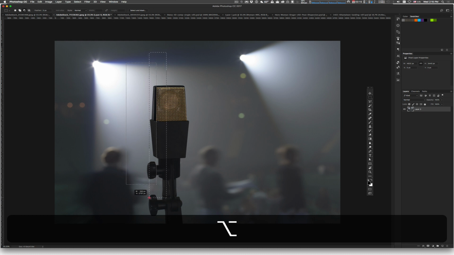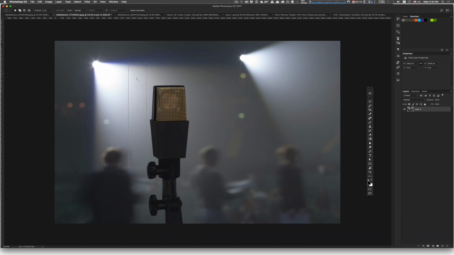We don't want to grab the microphone, we just want to grab the background. And let's grab a little bit less of that handle. And we don't want to grab this guy's shoulder, so we'll clamp it off here. Grab a little bit less of that blurredness on his head. So here you have a nice soft gradient. You have a little bit of that blue on top. We don't have to worry about that right now, because there's enough room here between the microphone and the top.